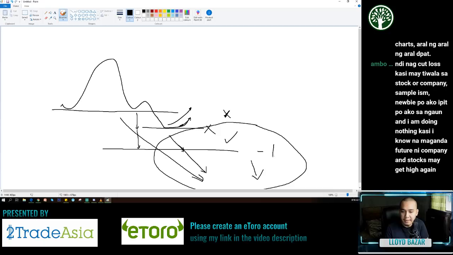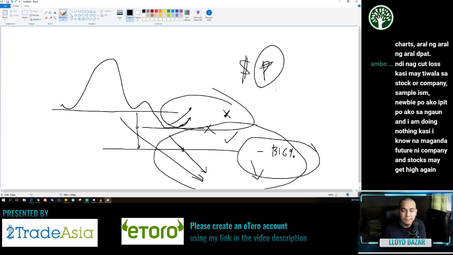A good trader, again, never loses big. And if you're losing big, you're not a good trader. You're breaking your system. Yun yung tinuturo natin, di ba? If you want to be a good trader, never allow yourself to lose big. So this is a much bigger concern than a concern na baka umakyat. So you are thinking about the profits, and you're not thinking about the losses. Ang profits ang iisip mo, that's being greedy. Right? Hindi yan yung concern ng isang trader. The biggest concern of a trader is never lose big.